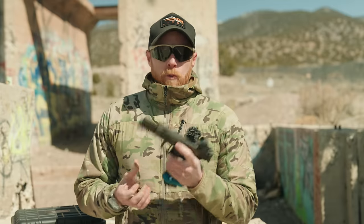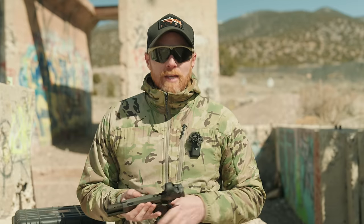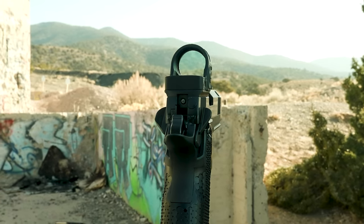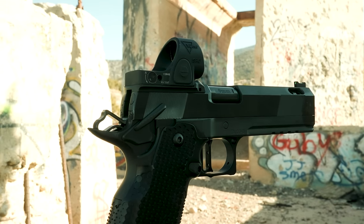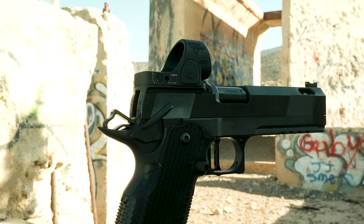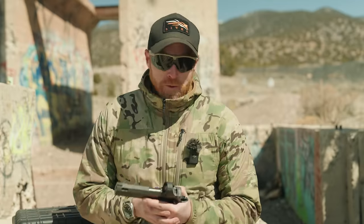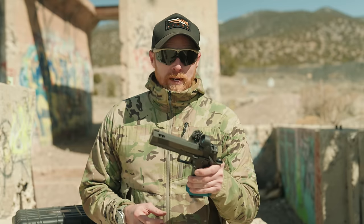Before we get too far in, let's talk about where the gun came from. It didn't come directly from Haze Custom — it came from a shop called Covert Projects, spelled with a K, based in California. They have a handful of these come in every month, so you can check them out. I did have a call with Haze and communicated with them directly, but just know the gun's actually not mine — it'll probably go back to Covert after this.